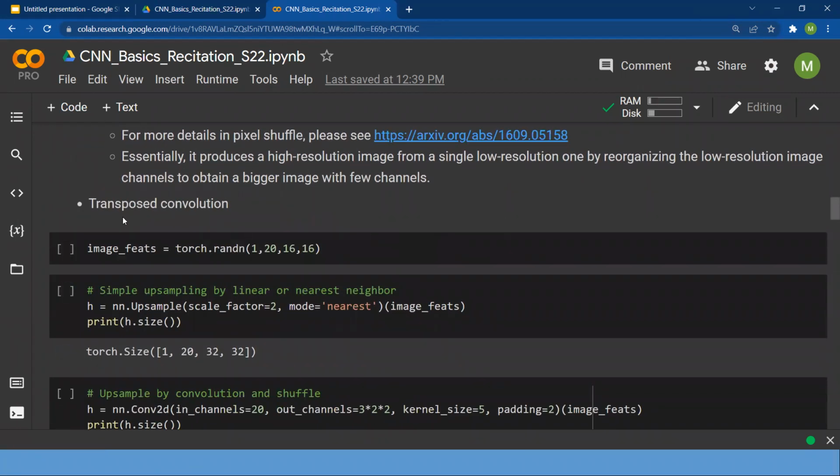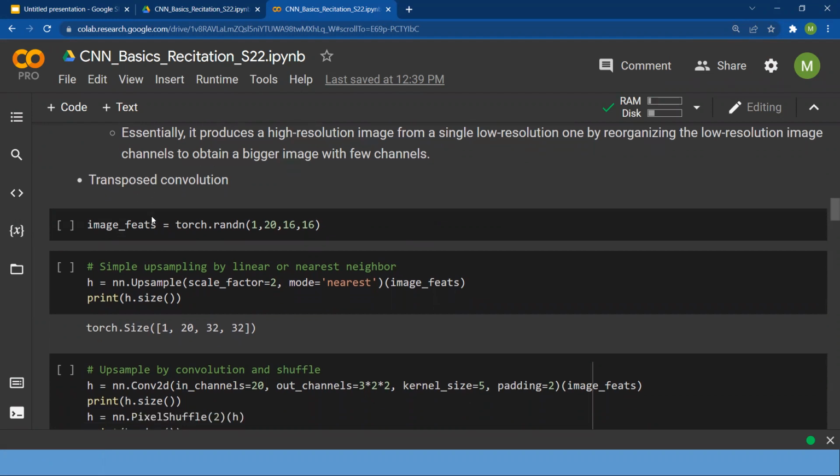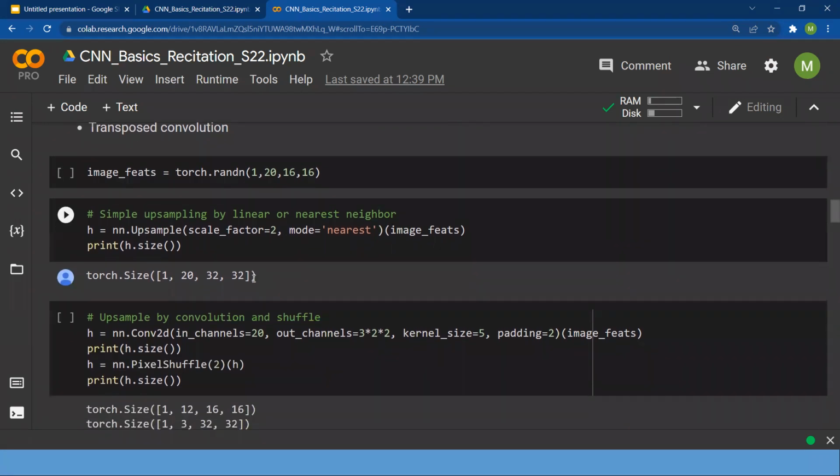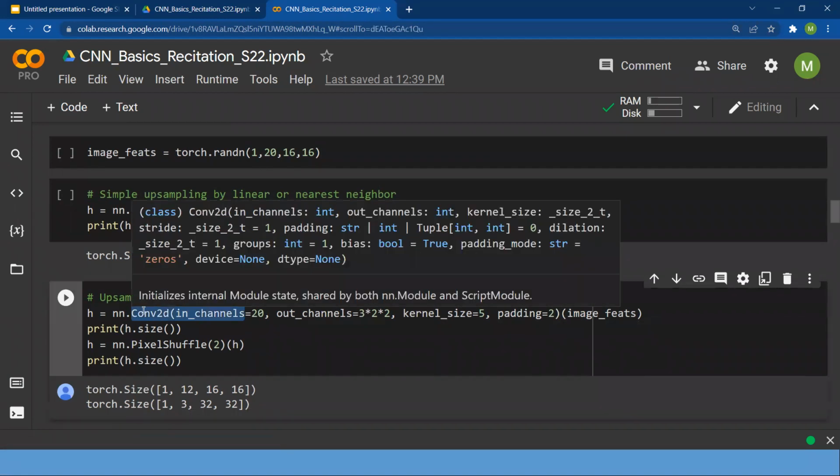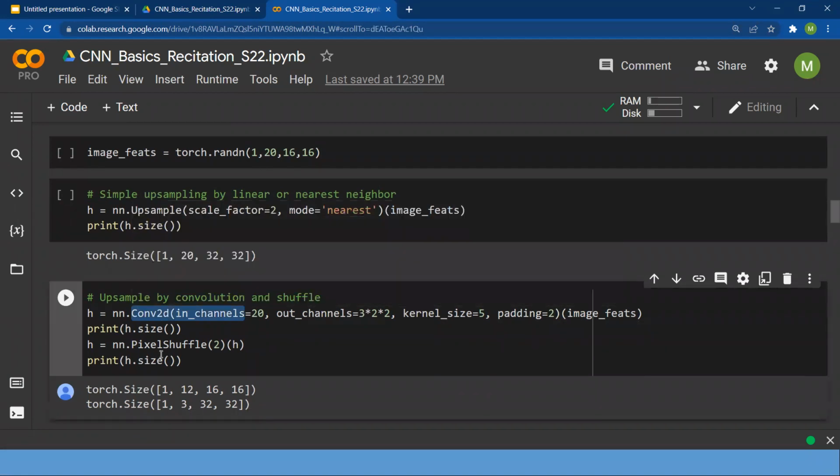And the second type of upsampling, which you will need to complete in homework 2.1, is something called transpose convolution, which we will touch upon in later lectures. You can also look it up in the homework write-up if you're interested in the details. This is a quick example of how you do the first half of upsampling. You first pass your image features through a convolution layer, and then PyTorch actually implements the pixel shuffle for you.